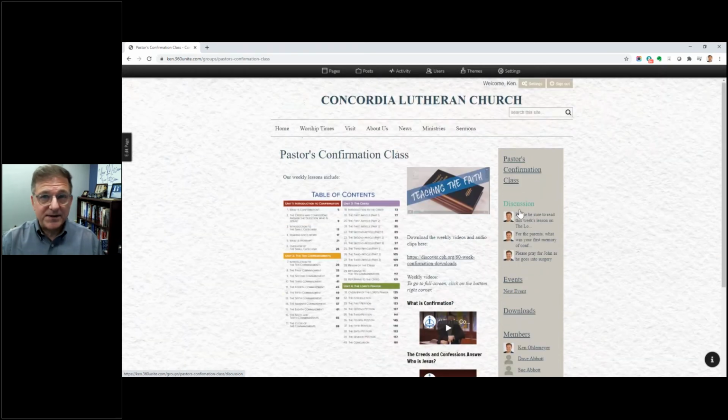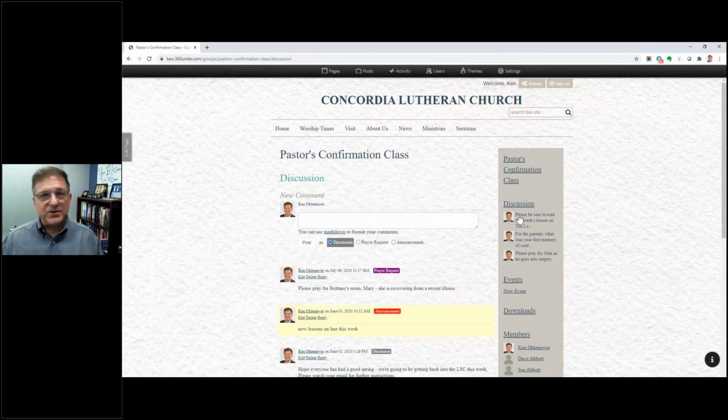But let me go into this discussion board. One of the things with social media, we're all so much more used to sharing things these days. But what's great about this is an area that people can raise questions. They can post different things. They can put prayer requests in here. And it's very simple just to type into here and just say, new confirmation books are in.